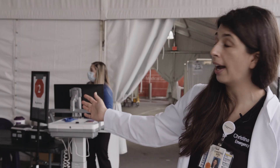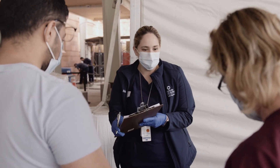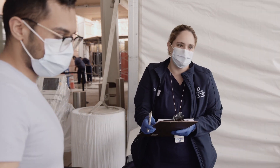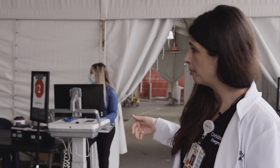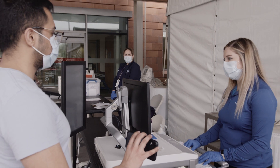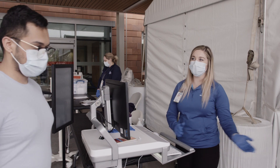The second part is where we're going to have a nurse do some additional screening questions to make sure we can identify our high-risk populations and bring them into the emergency department to provide the correct care for them. The next step would be to bring patients to registration where they get checked in, and then move them into the tent where we can care for them in our treatment area.